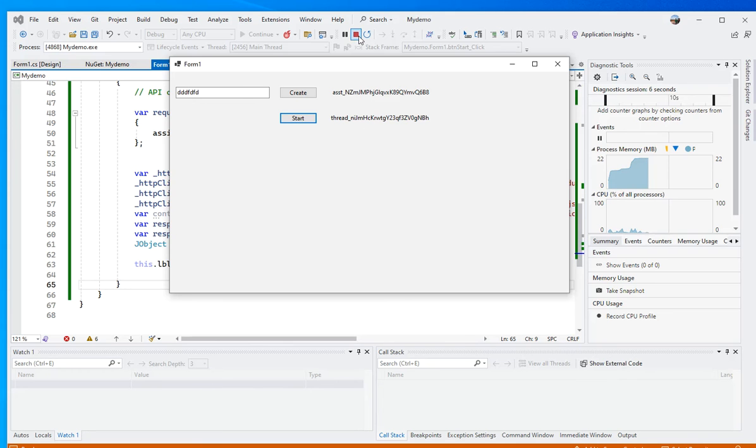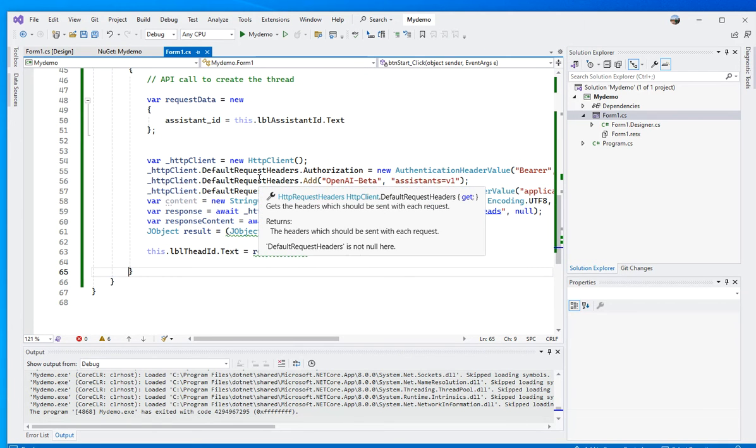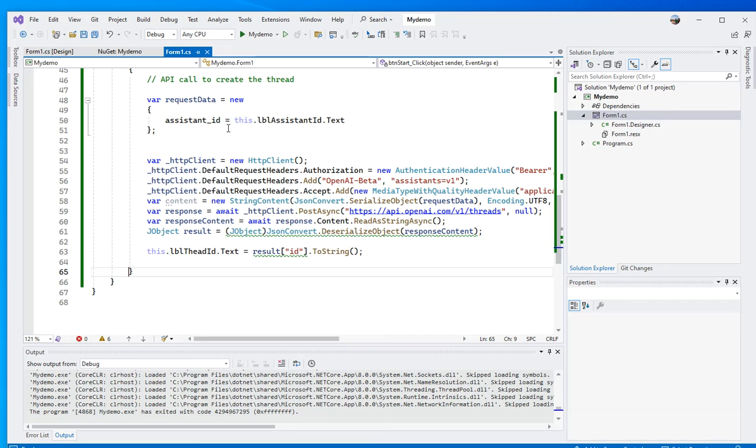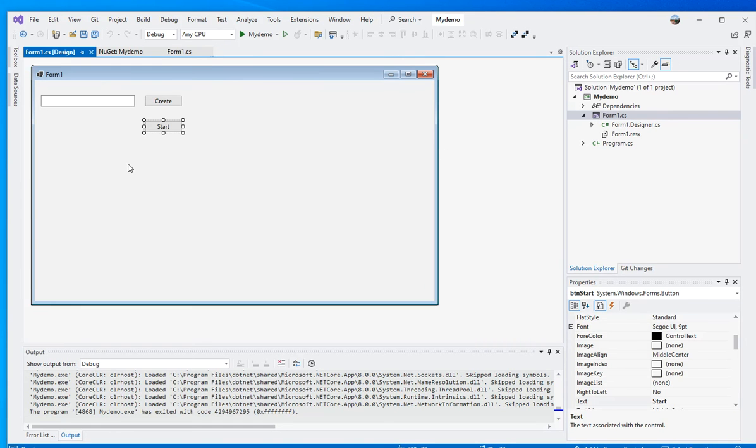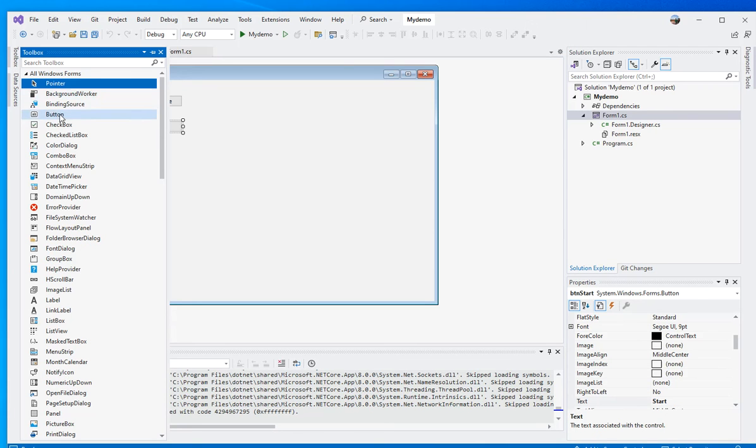After you create the thread, you need to add the message and then run the message. All of this I will put together. So we have the thread, we have the assistant, so it's time to ask a question.